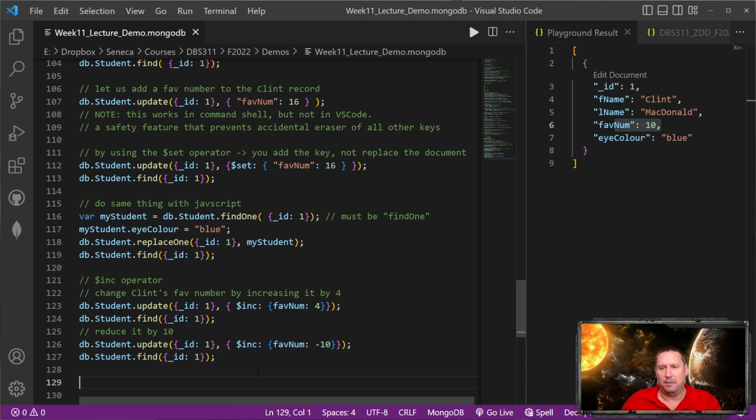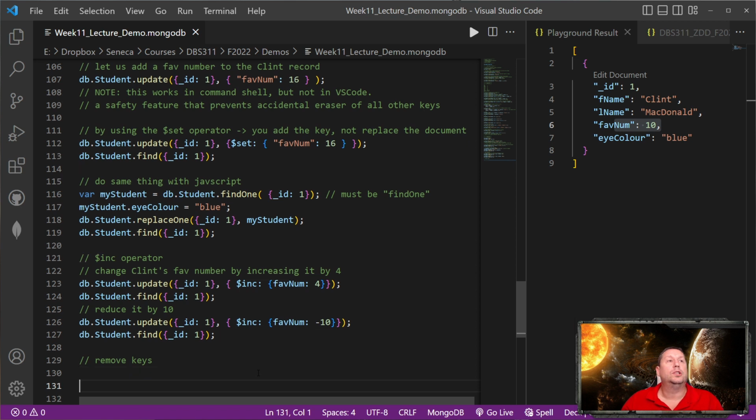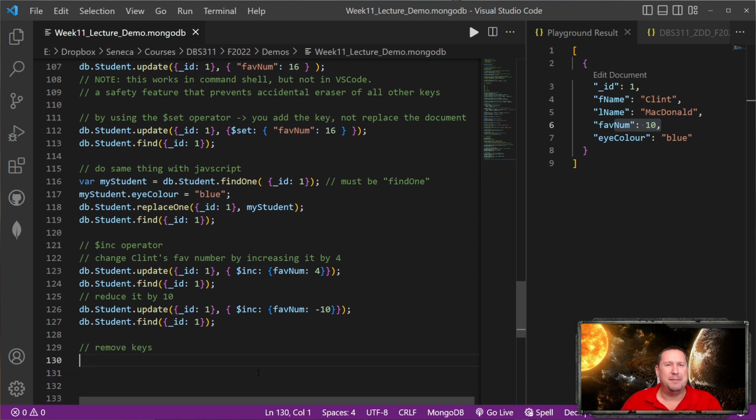And the last thing I'm going to show you is the ability to remove keys, okay? So I probably will do one more sample afterwards about updating things, but let's go ahead and do remove keys first, okay? This is done by using the unset operator, okay?